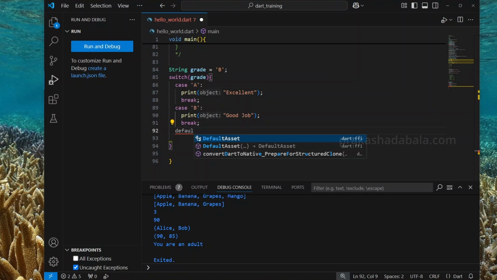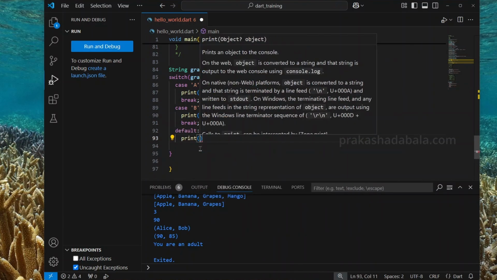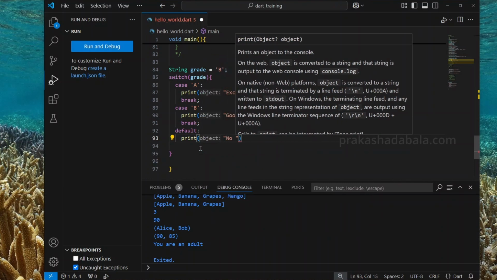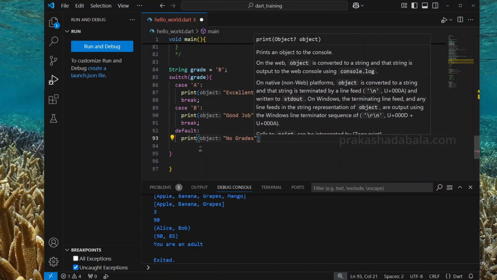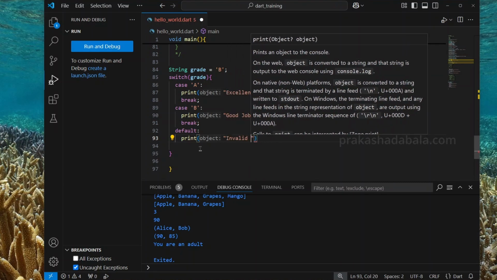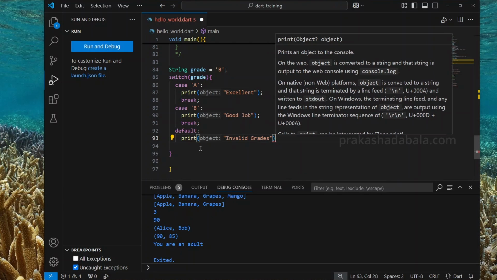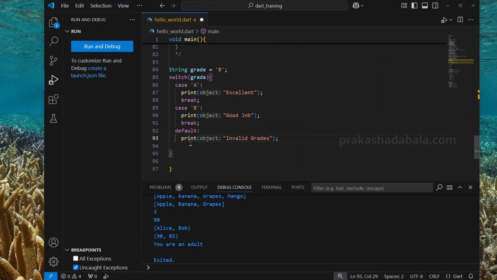The default statement is default, right? Print no grades or invalid grade. Let's see, invalid grades. So now let us run this.